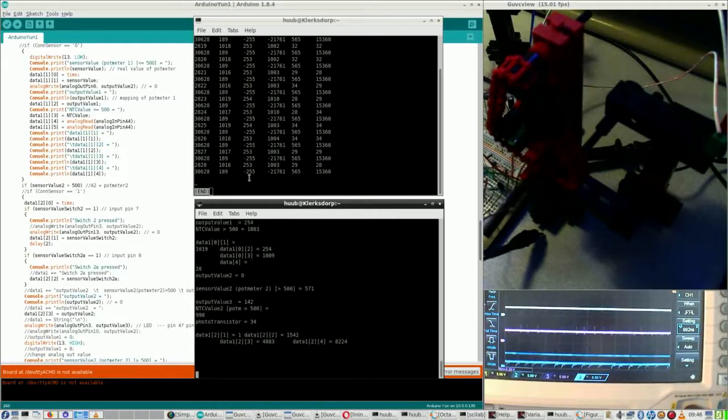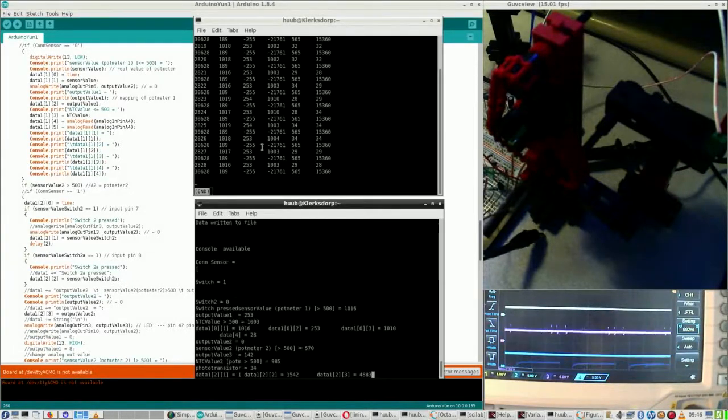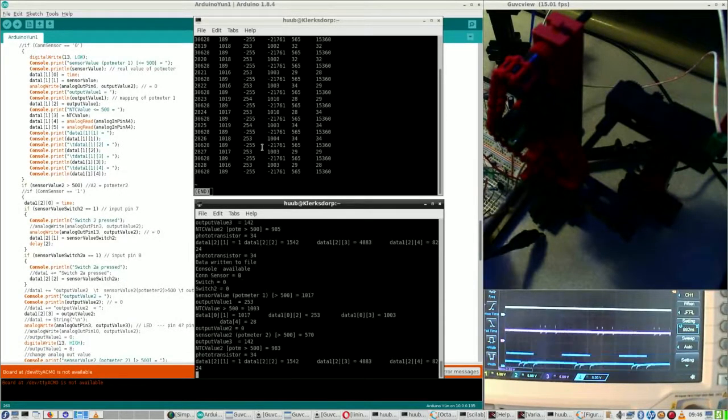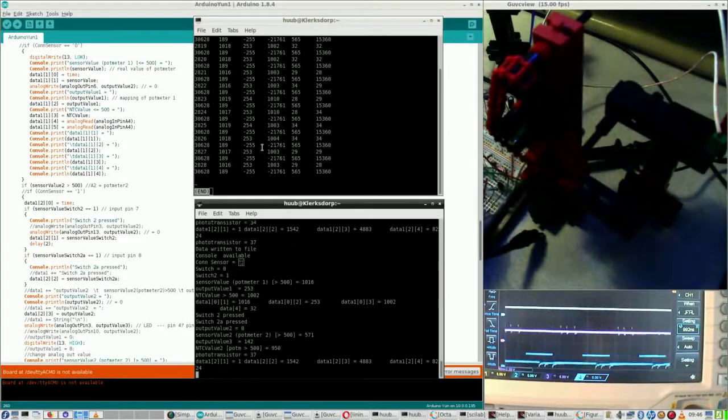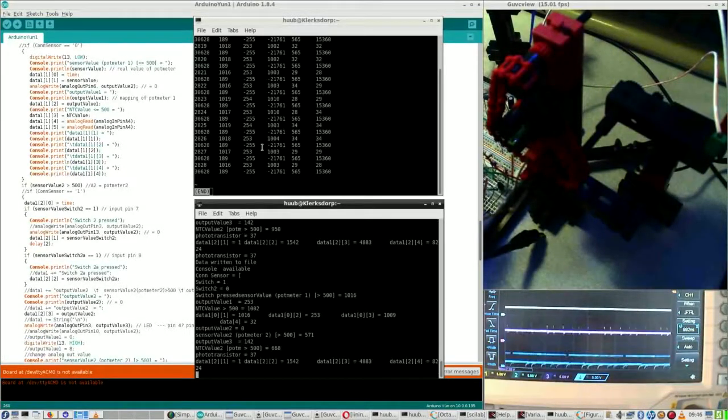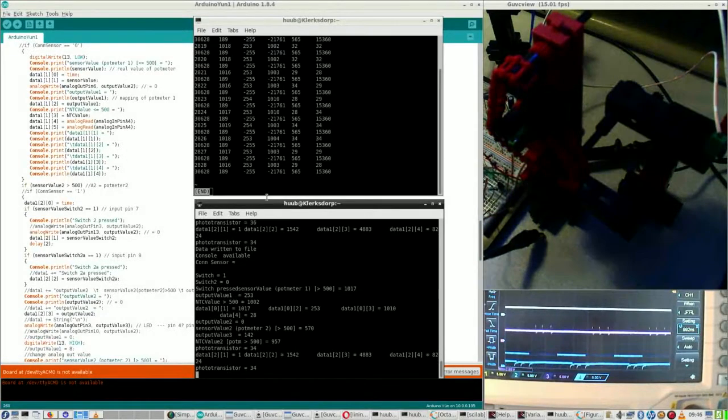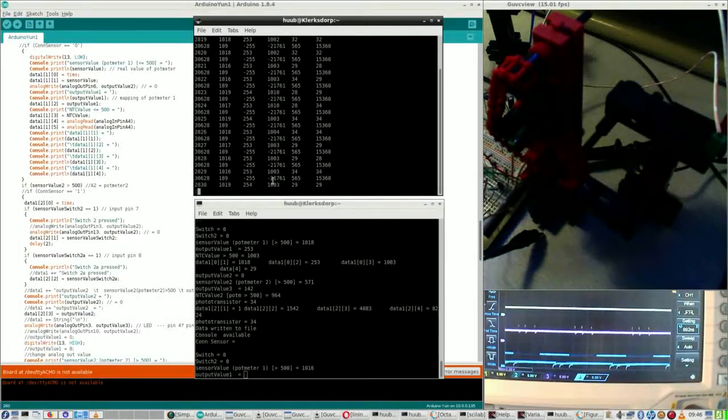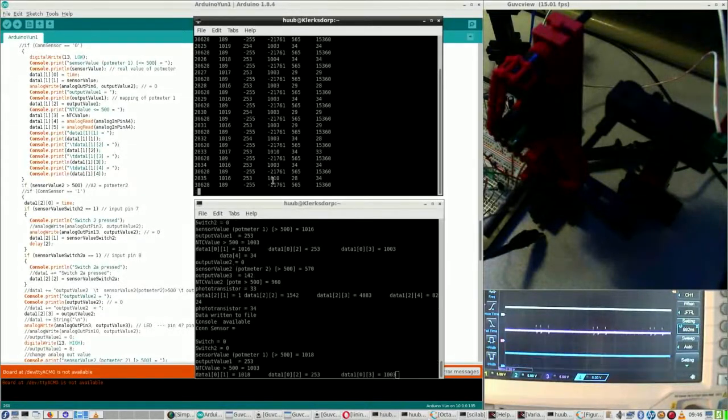Okay, end of data. But still, a 1 or a 0 should be visible in the data file. Such is not the case, nowhere.